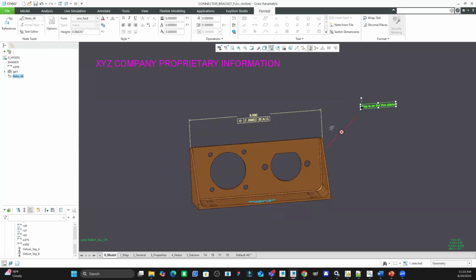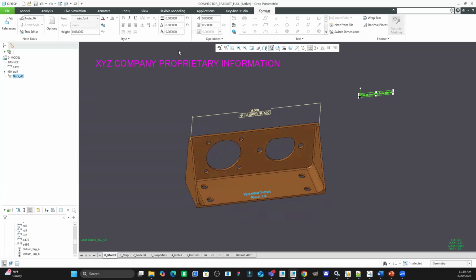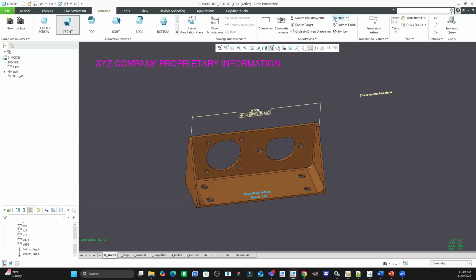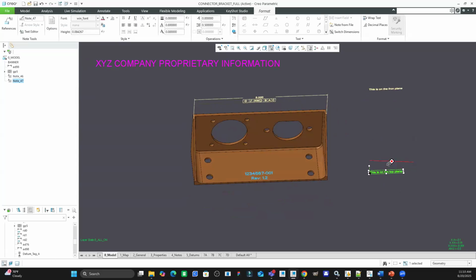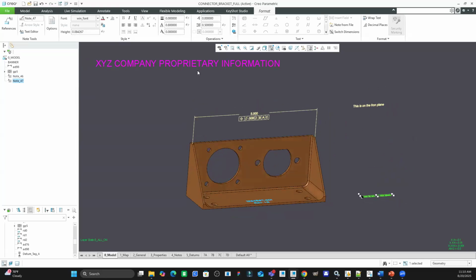Right. I can also add a note to the top plane. Choose that top reference. Like that, right? And then you can see here that we have a different color for this heading.